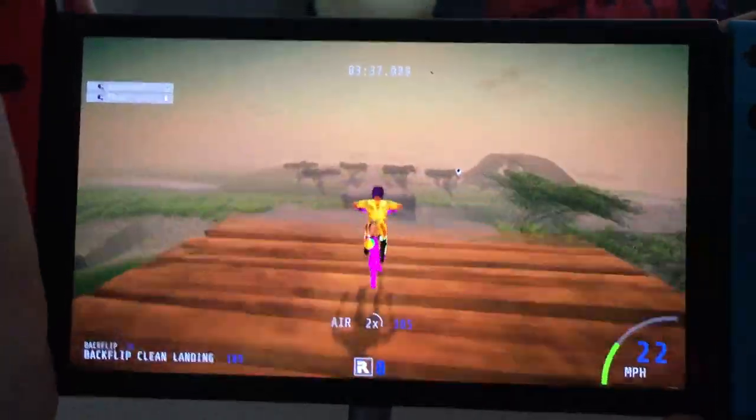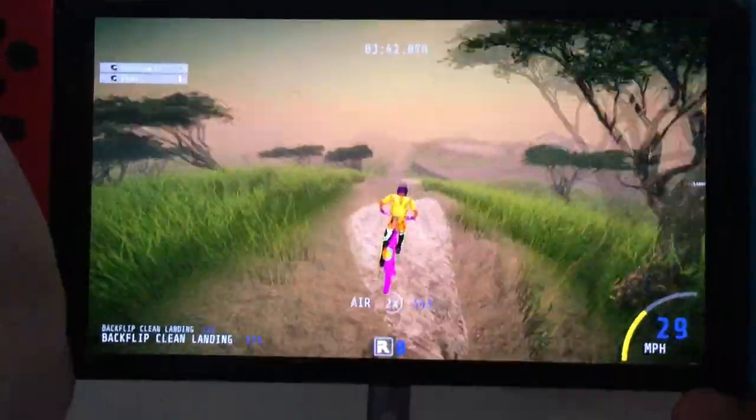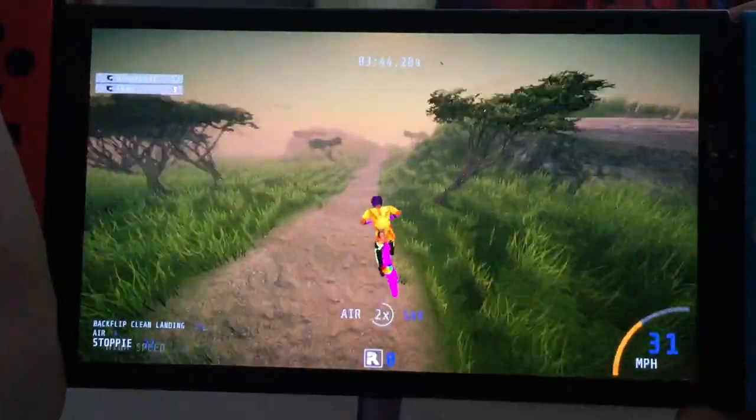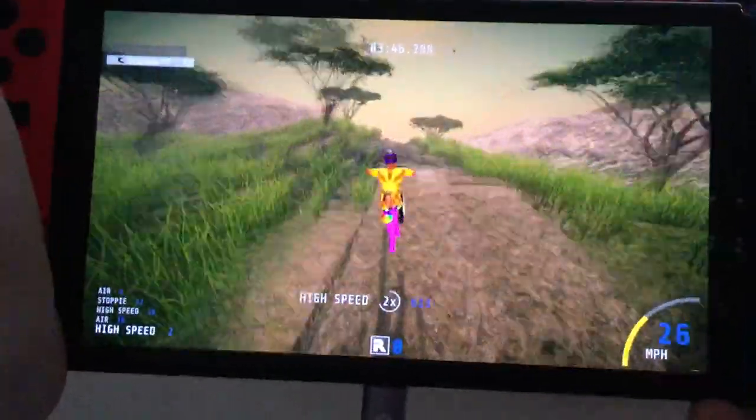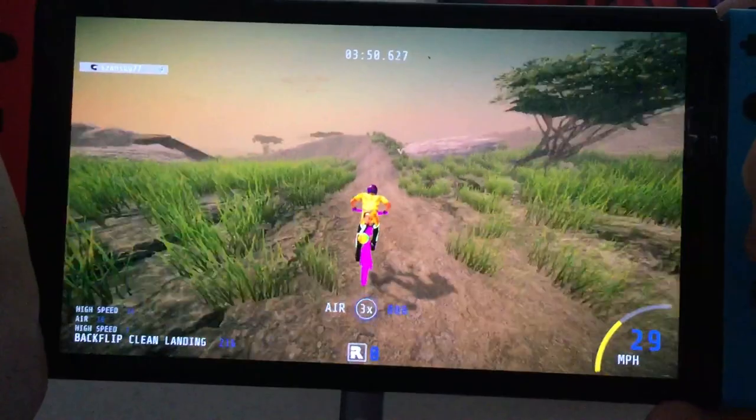It stands for downhill. I mean, all right. We have big jumps coming in. Big, going straight ahead. I'm going so fast. What is this jump? I don't know what that is, but I barely made it.